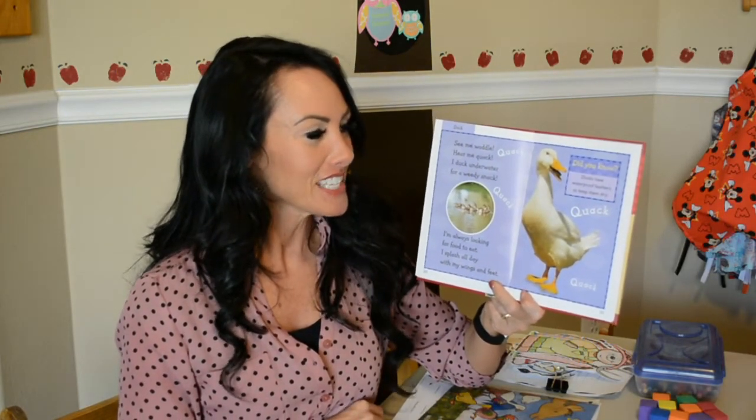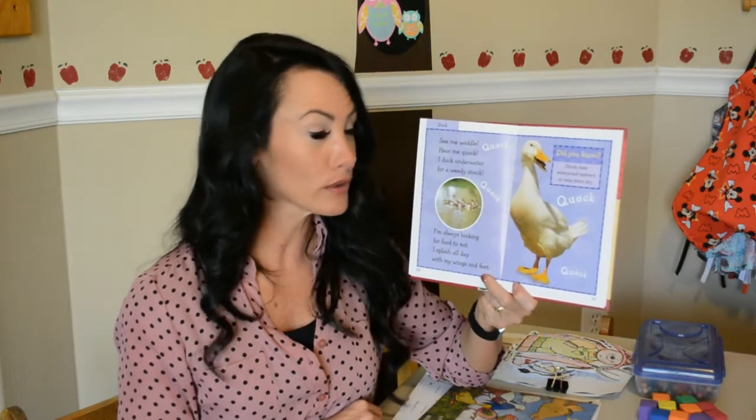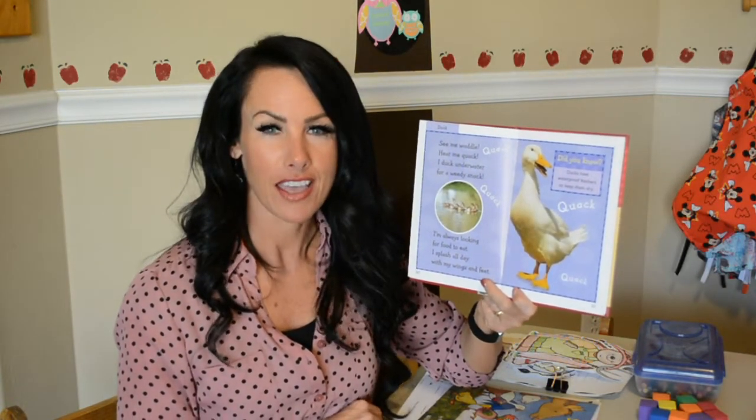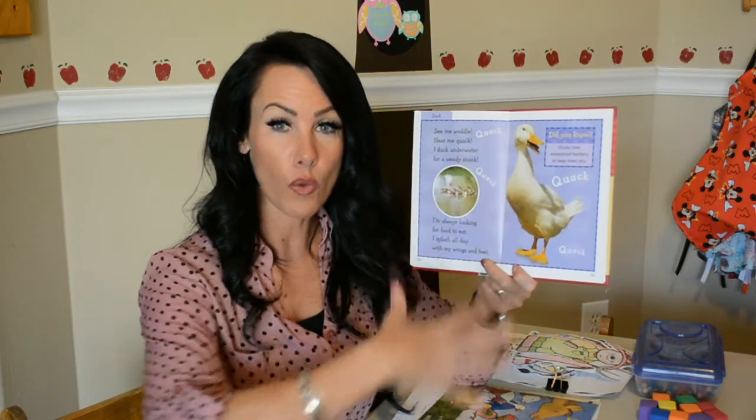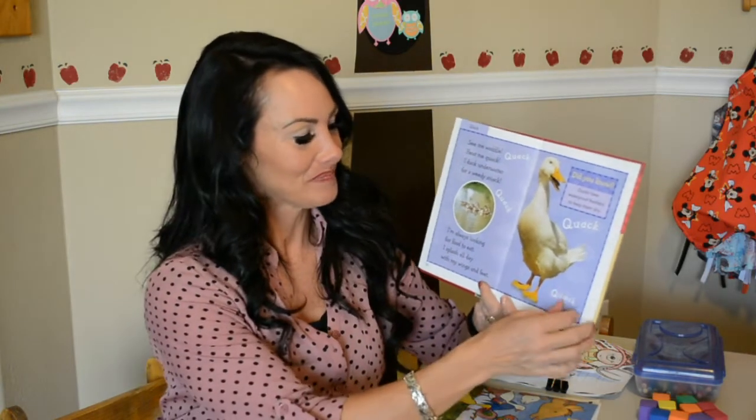Did you know that ducks have waterproof feathers to keep them dry? So when ducks go in the water, their feathers don't get wet. When they get out of the water, all the water just rolls right off their back, and then they're dry. They don't get wet in the water.